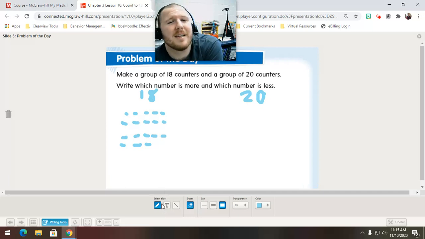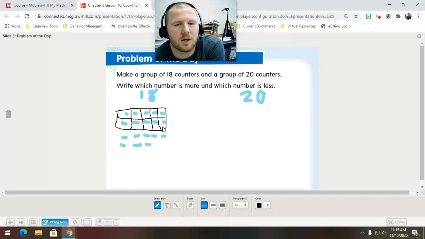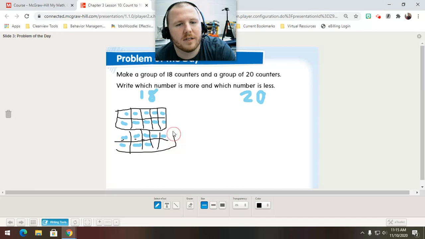And if you noticed, yes, I did them in rows just like they were 10 frames. I like 10 frames. They really help us out. I'm telling you, it's true. Watch. So I do this 10 frame right here, and then I know that this is a group of 10. So when I go to shortcut count, I can go 10, 11, 12, 13, 14, 15, 16, 17, 18, like that. So I shortcut count instead of doing the whole thing.